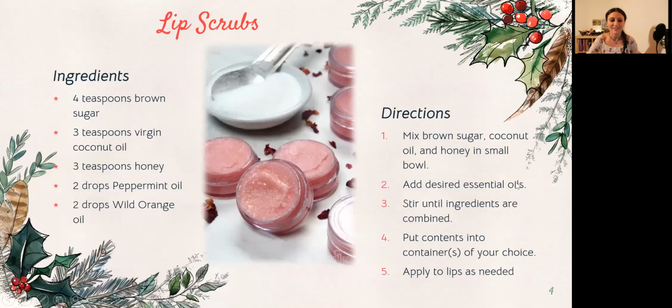Then one of my favorites, especially to gift to little girls. Today we also have a little birthday here, and especially for children and young girls, it's really fun to have cosmetics or things that you can apply, and you can also eat it actually. So this is super natural. Brown sugar, coconut oil, always use the hard coconut oil unless it's written fractionated. Then honey is always good and sweet. And my favorite is to blend peppermint and wild orange, because it's both refreshing and very joyful, because orange makes a nice smell. Another one that I like to use, especially for girls, is Citrus Bliss, because they made it with a lot of vanilla inside.